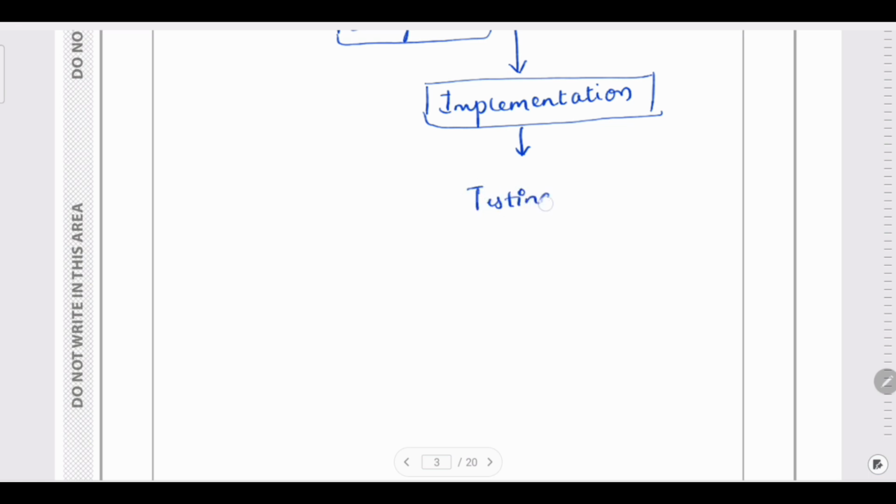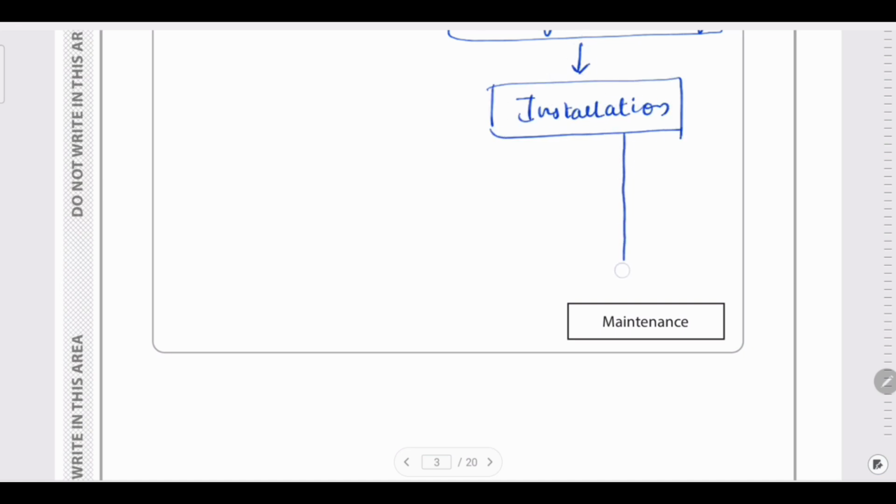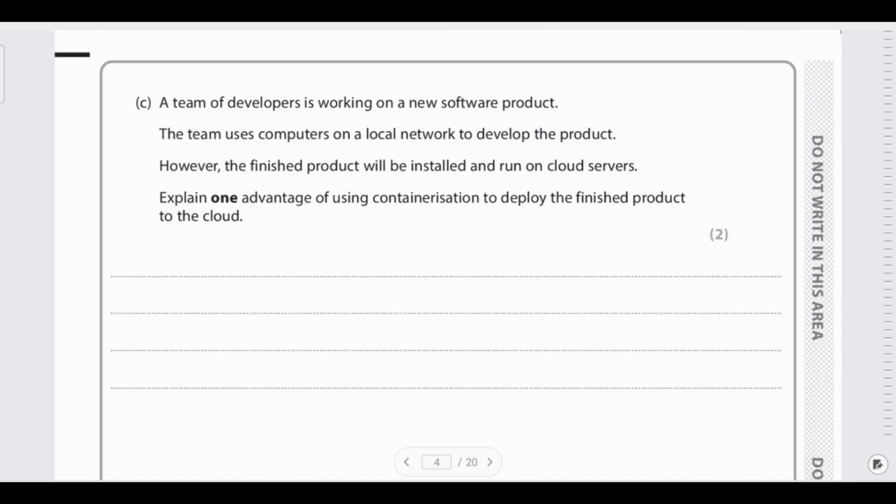So, testing, or you can also do the debugging. Debugging is rectifying the errors. After that, you install it. Then after installation, you go for maintenance. That's your waterfall method.